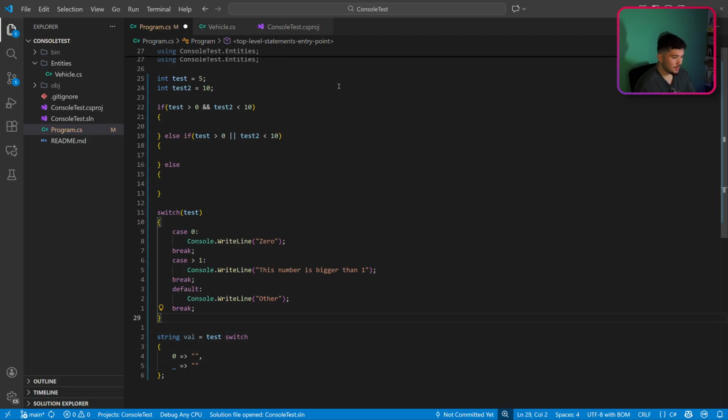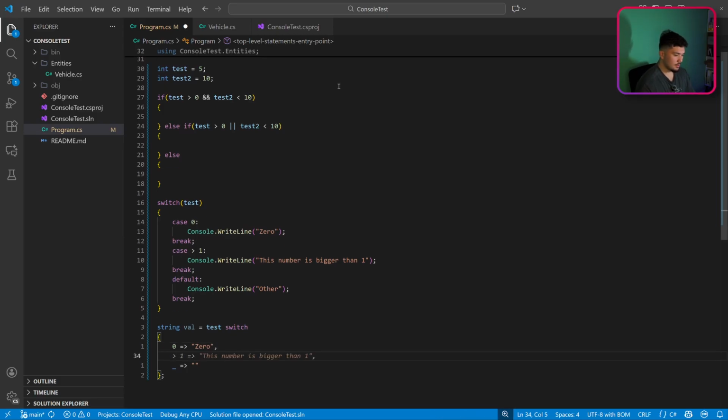So the difference here is that a switch case will execute a block of code in each case, and a switch expression is used usually when you want to return some value based on a condition. So based on this test variable, if it is equals 0, we want to return a string that says 0, and if it is greater than 1, we want to return this number is bigger than 1.